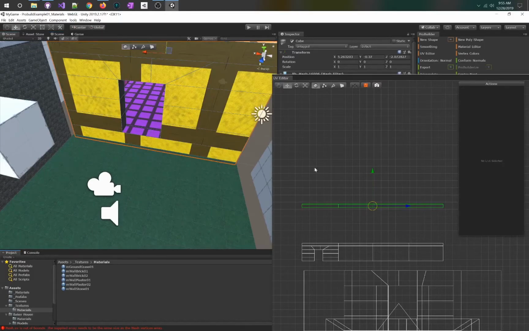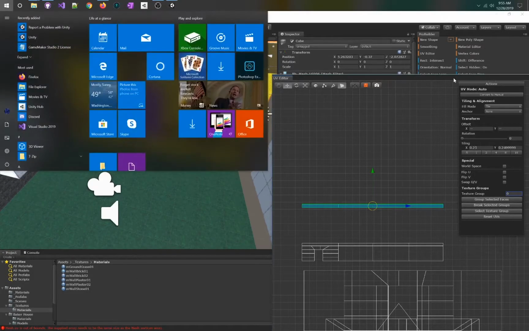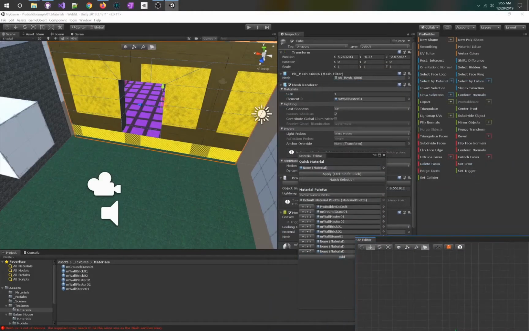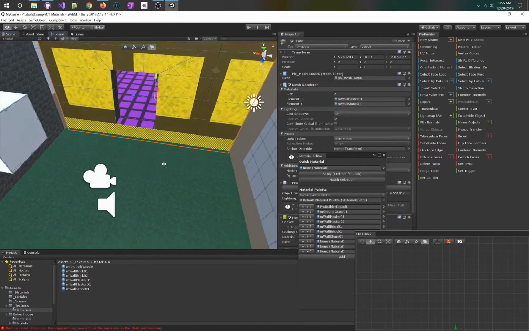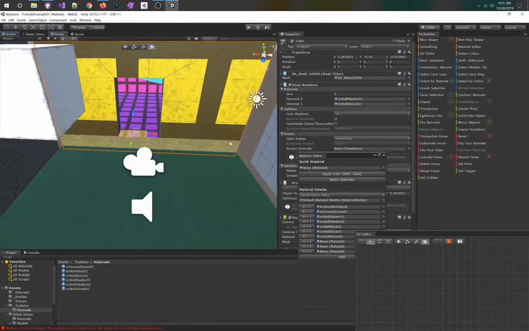So a little tiny button, just make sure that you set it to faces or whatever you're working on. And then you can just say Alt 7 in this case. And now we have ourselves a little stone bricky thing.